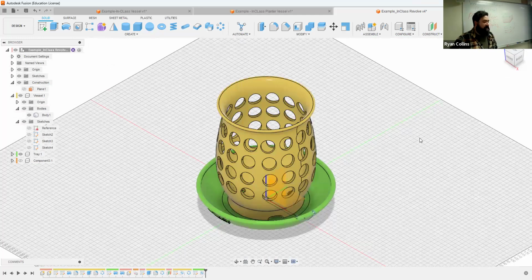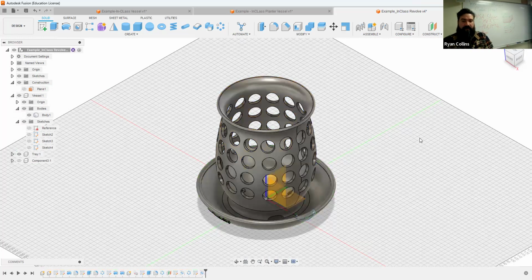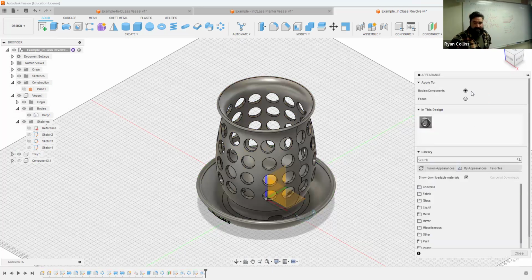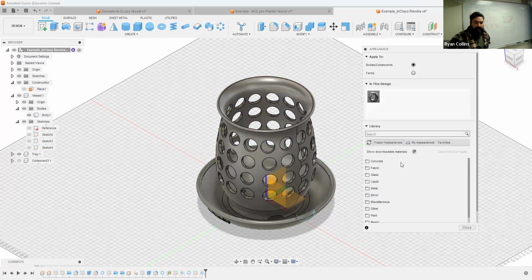The last step is appearance. So you need to switch back to new normal view. So Shift in, press A, bring up appearance tool. Throw whatever you want into this. You have all the options here. Sometimes you might have to end up downloading some of them. That's all that means. Let's see here, miscellaneous, air. I don't know what air looks like. Let's open paint. The first thing I pick, the weirdest one.